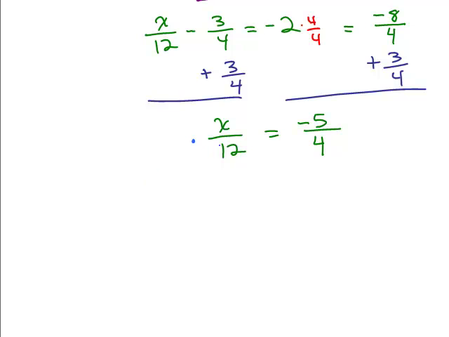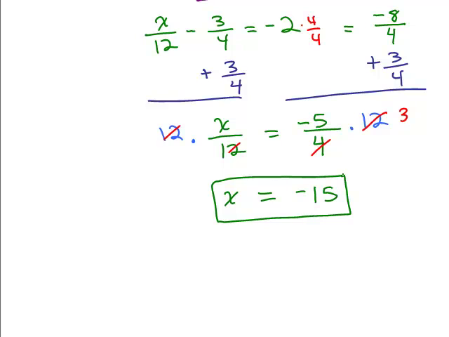So then I need to solve for x. There's a lot of ways to solve for x. I'm going to say, well, I have x divided by 12, so how about if I just multiply by 12? Or you might be multiplying by the least common denominator here, which happens to be 12. So it looks the same. So my 12s cancel. And we get x equals, and then over here, 4 goes into 12 3 times, I still end up with -5 times 3, which is -15. So that's another way to solve it.